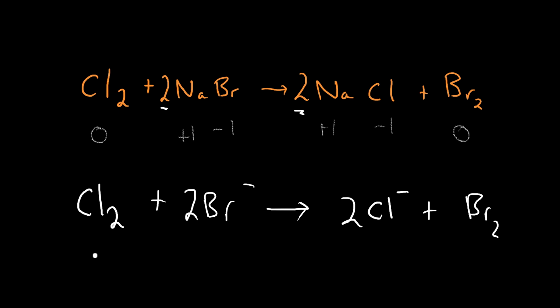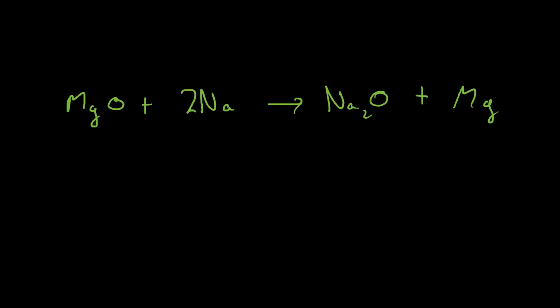Notice that we haven't written any electrons. If you have seen my video on half equations, you'll notice that in that video we have a look at each one, so the reduction and oxidation separately, and then combine them. This is a quicker way of doing it if you only want the ionic equation. We could have broken this down into half equations, but I haven't bothered because I don't want the half equation in this case. Okay, so actually pause the video and have a go at this question. Try writing the ionic equation for this question.